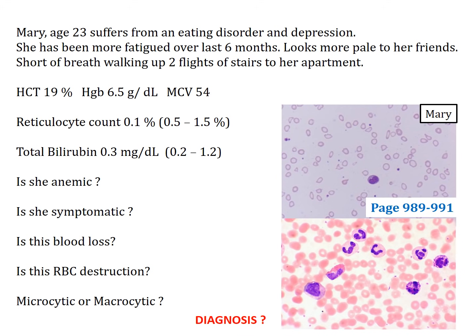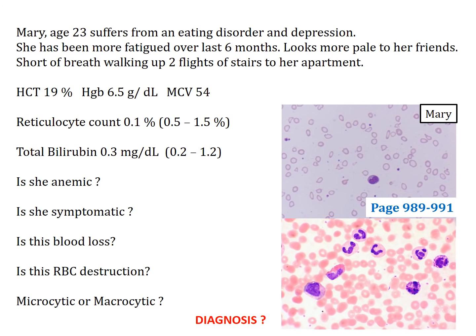Okay, now I have 5 cases for you that I want you to look at, and then you can comment on Blackboard about each of these cases. I give you a little scenario. I'm going to show you their blood smear compared to a normal blood smear. I want you to answer the questions and then see if you can come up with a diagnosis. Are they anemic? And then can you come up with why they are anemic? So if you say they're anemic, the first thing to do is look, is it loss, destruction, or synthesis? And then see if you can come up with a reason after that.